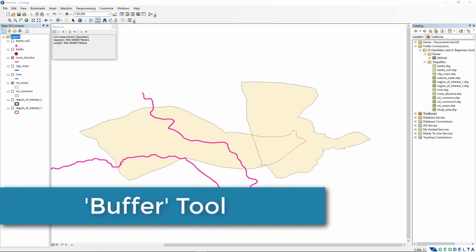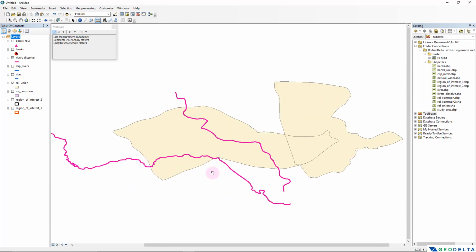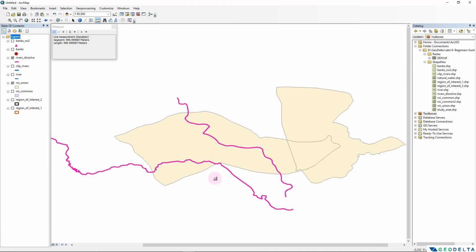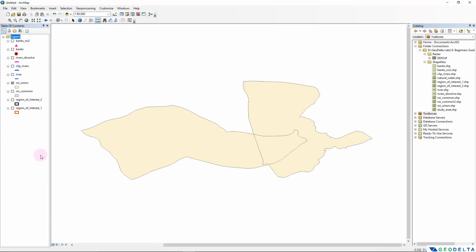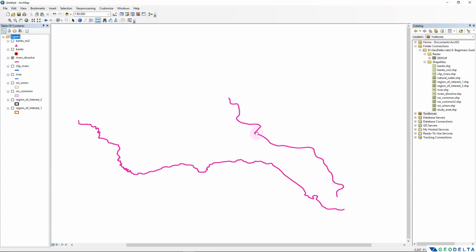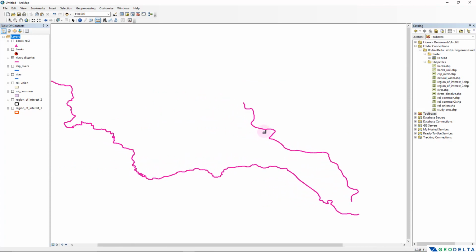Alright guys, so the final basic vector geoprocessing tool that we're going to discuss for this tutorial today is the buffer tool. Now the buffer tool can be used, as the name explains itself, to create some sort of a buffer based on a given vector. What's meant by creating a buffer is basically an extension of the area starting from a specified point based on a specified distance. For example, if you wanted to create a separate shapefile to identify the area which corresponds to a buffer of 1000 meters beyond the left and the right river banks of this river, we can simply use the buffer tool to demarcate that kind of a thing.